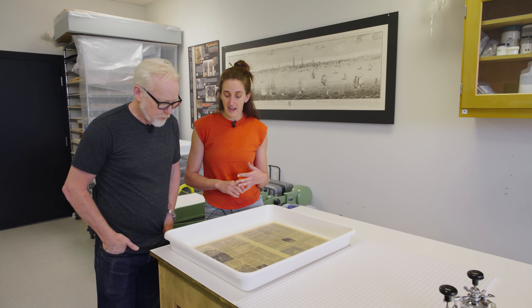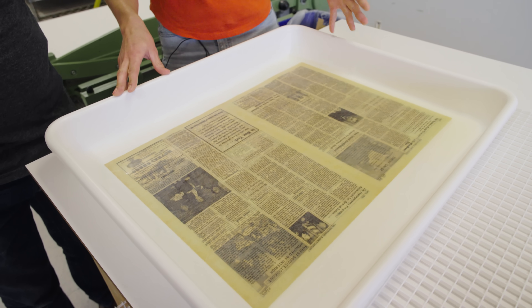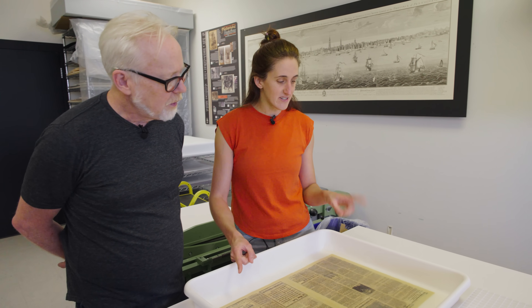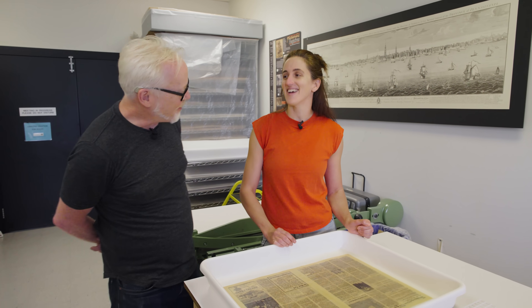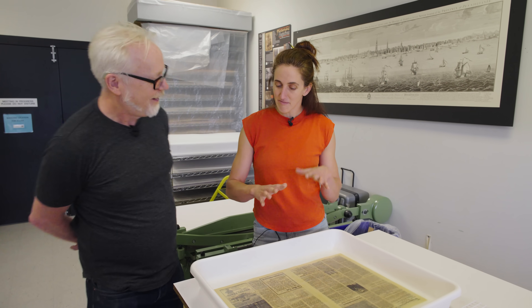We're slowing the deterioration down a lot. It would be amazing if we could bring it back to that original paper color, but when you really try to get discoloration out, you wind up resorting to more invasive measures like bleach, which can be harder on the paper. We have a polyethylene tray, non-reactive, so we can use solvents in this. Sometimes we add ethanol to the bath. The bath water itself has been raised to a pH 8 with ammonium hydroxide, and that's just to help counterbalance the acid in the paper. We can test the pH of the water once we pull the paper out and see how far it's come down. Usually we'll do a couple different cycles, and at the end we'll add some calcium back into the paper as well to help buffer it and stabilize it for the future.